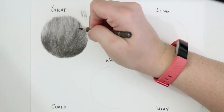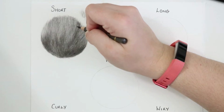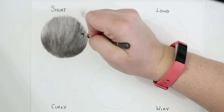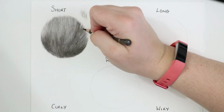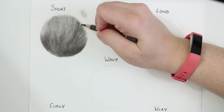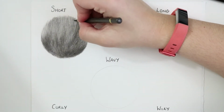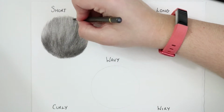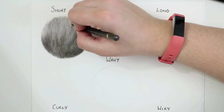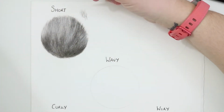So this right hand side is a little bit darker than the left hand side, and there's a few pockets of dark fur as well, or that darker toned black fur. So we're really adding in these fur lines to just darken this appropriately. So remember, throughout this you need to keep your fur strokes really short.